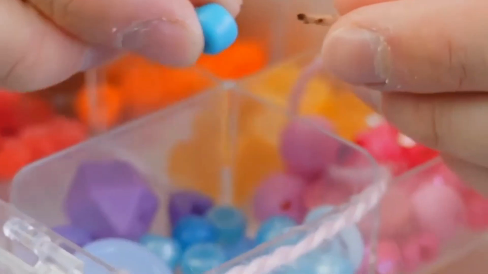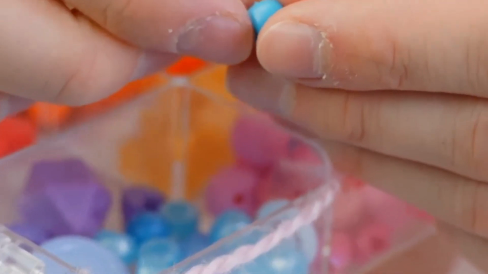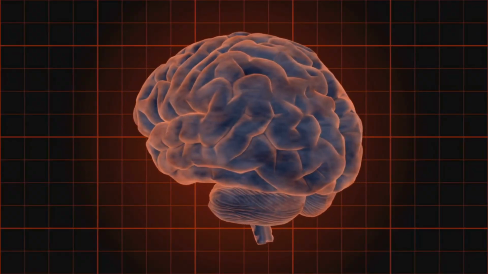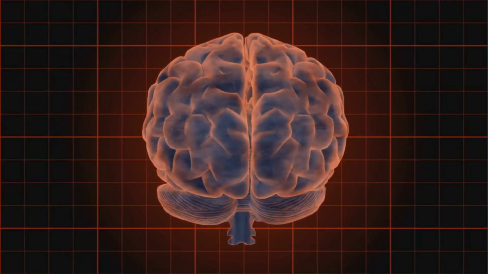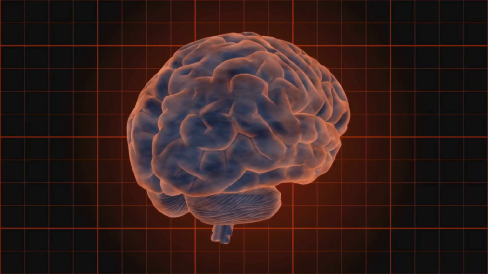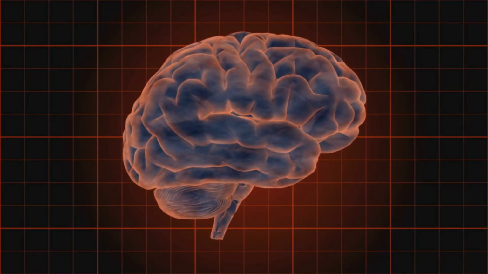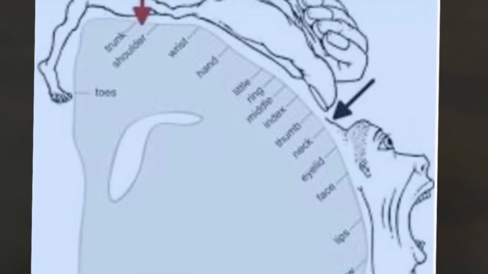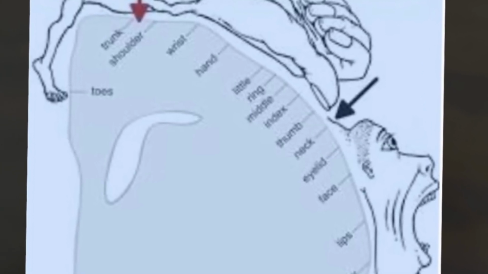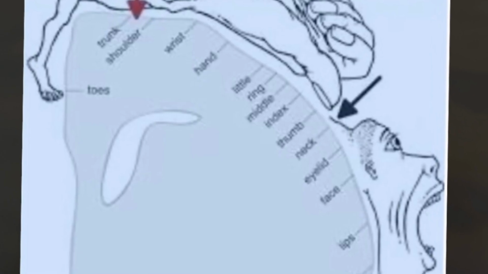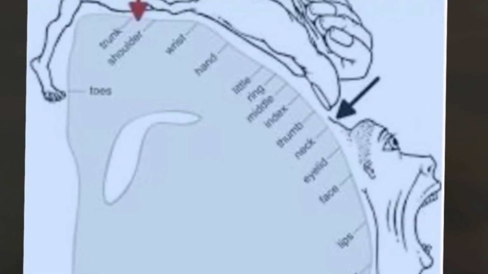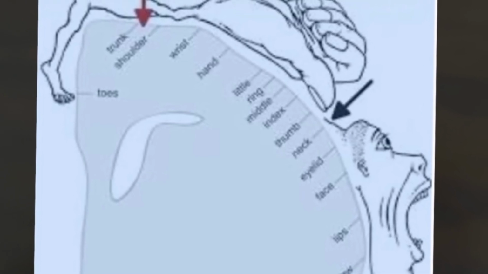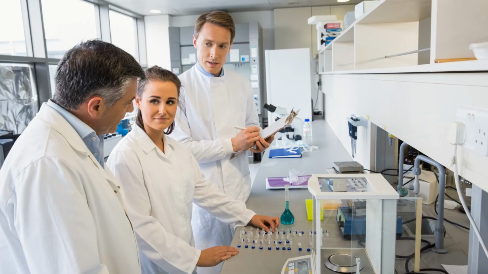The motor homunculus illustrates the principle of somatotopy, where different body parts are mapped to specific areas of the cortex in the frontal lobe. Areas with complex movements, such as the hands and lips, take up a disproportionately large area of the motor cortex. The figure has exaggeratedly large hands, lips, and face because these areas require more precise and complex control, thus needing a larger neural representation in the motor cortex. Regions with less complex movements, like the hip, have a much smaller area on the map. This map helps scientists understand how the brain is organized to manage movement, with specific regions dedicated to specific body parts.